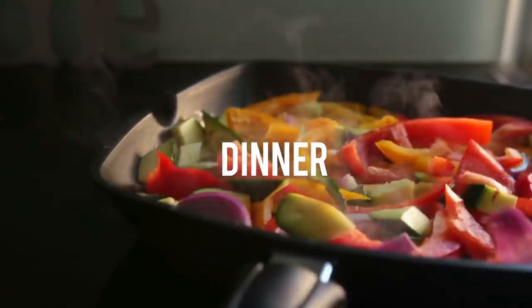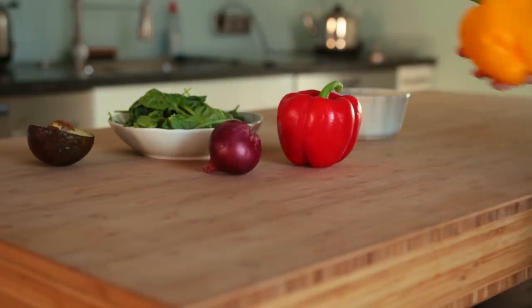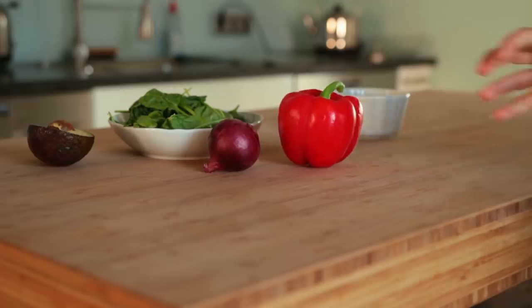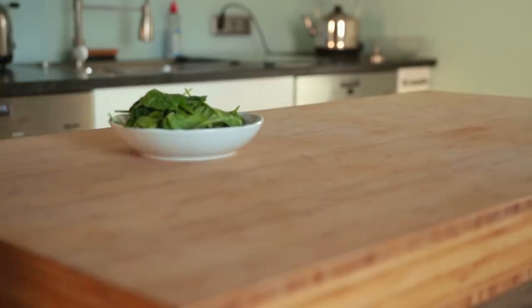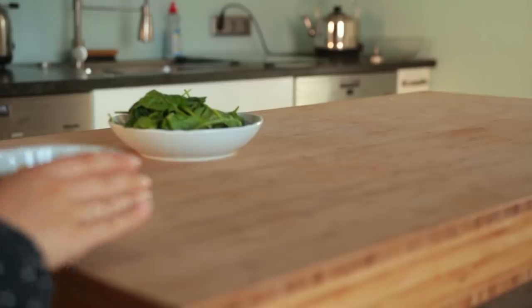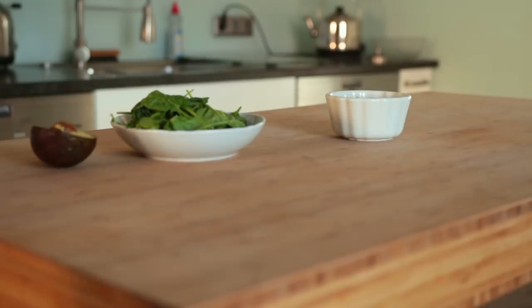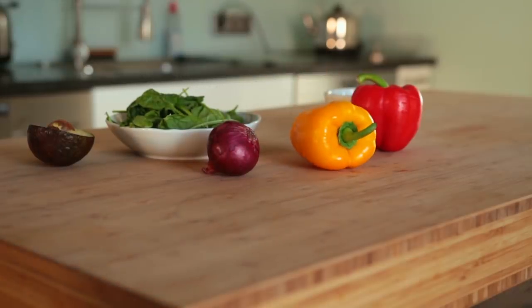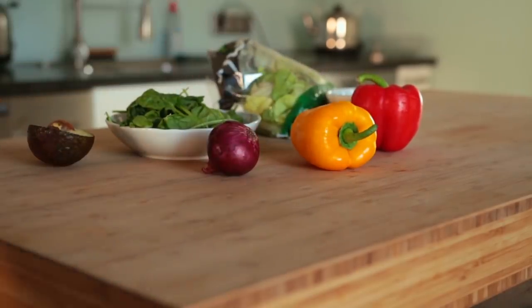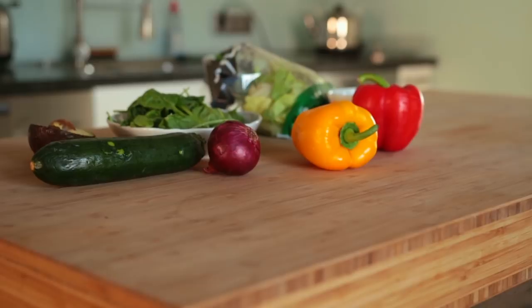For a late, late dinner I had no idea what to make at first, and then I thought it would be smart to use up all the miscellaneous vegetables we had in the fridge — so let's call this the leftover salad challenge. Here's what I was working with: baby spinach, leftover cooked potatoes, avocado, red onion, a yellow pepper, lettuce, an old zucchini, and some walnuts.